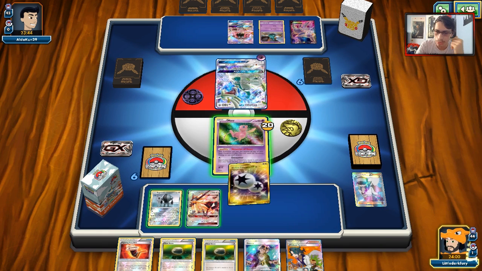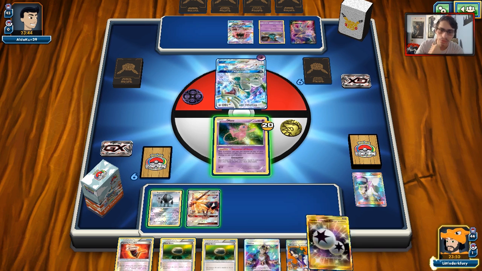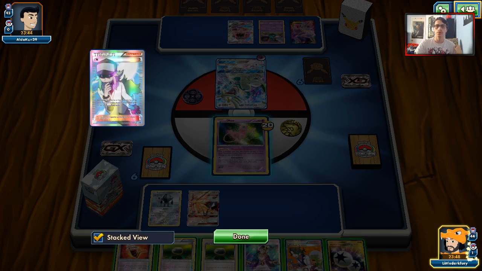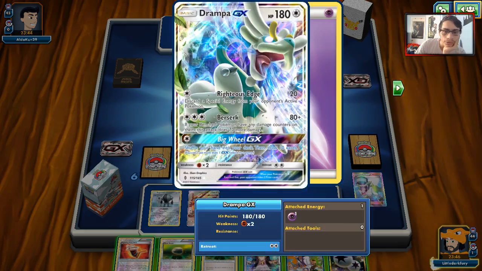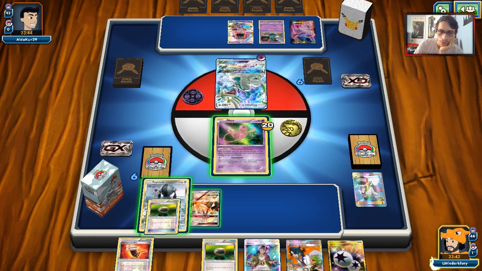Alright, cool. We drew a DCE. We could copy Turbo Drive, actually. I don't know if I want to actually play this or not. We can copy, like, Turbo Drive or something on Rayquaza. But that's asking for a lot. I think we just do the Sycamore and just suck it up.